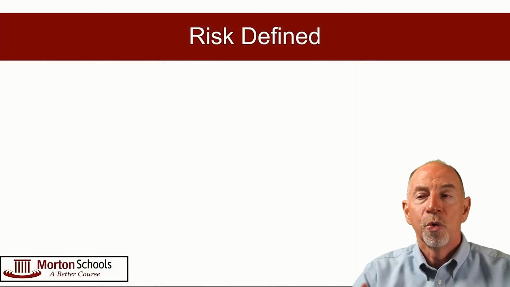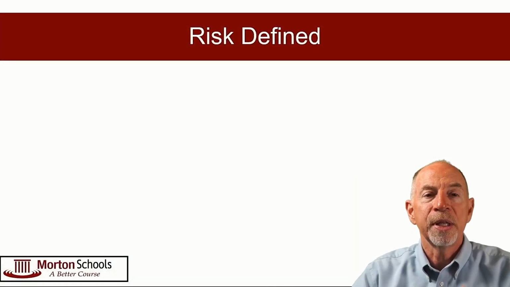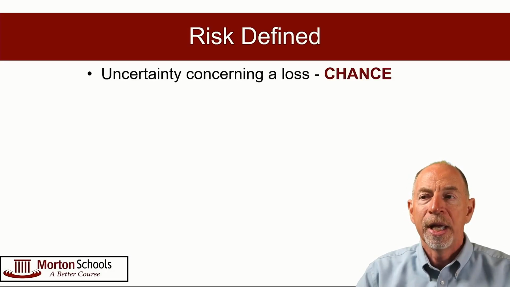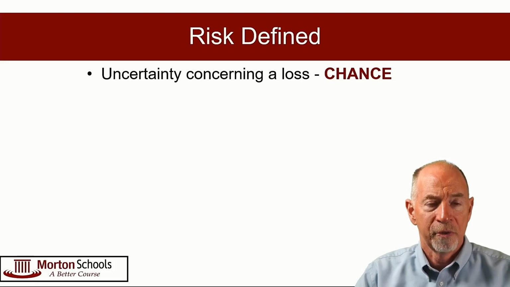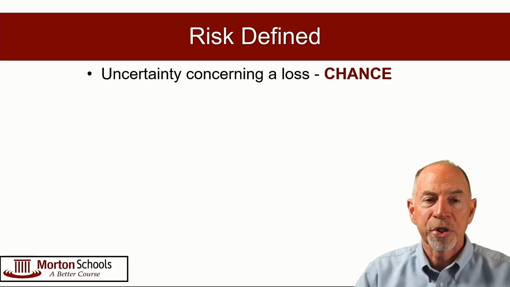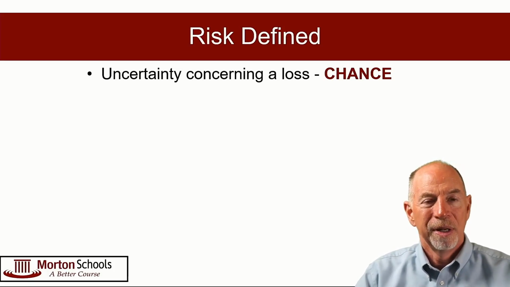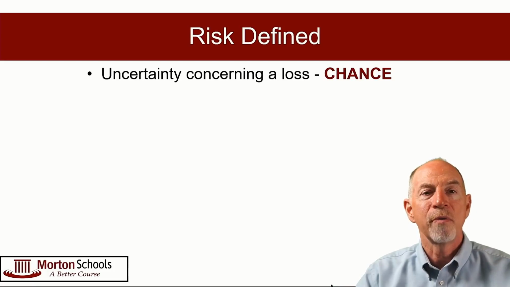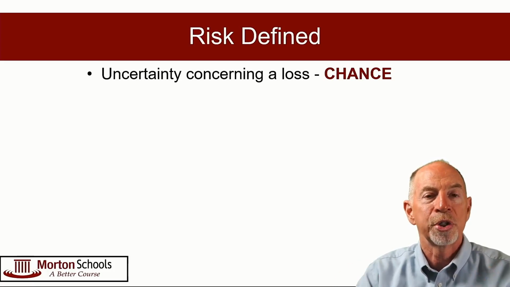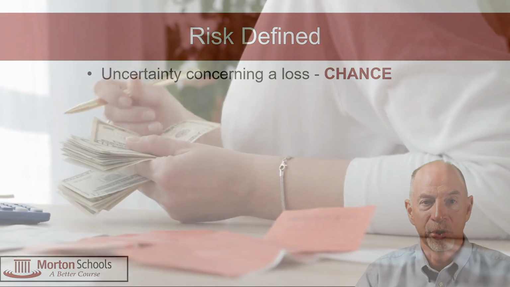What is risk? Risk just simply means something that could happen. It's an uncertainty regarding something that could cause a financial loss. The simple version is chance. Risk is just a chance that something bad could happen. And in everything we do every day, there's always this risk or chance that something bad could happen that would cause us a financial loss.